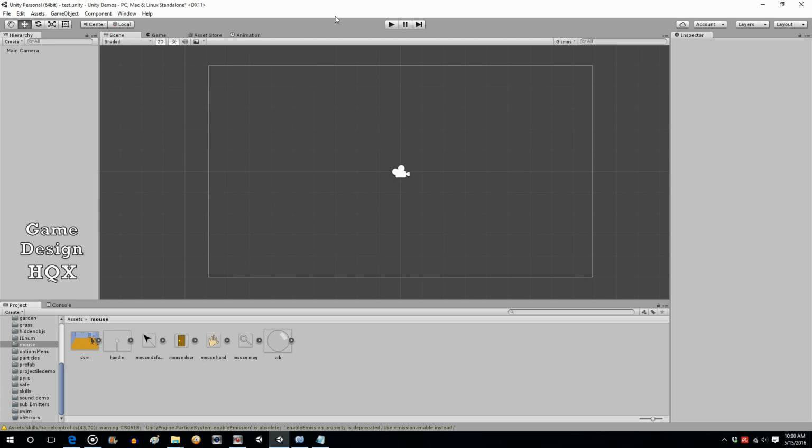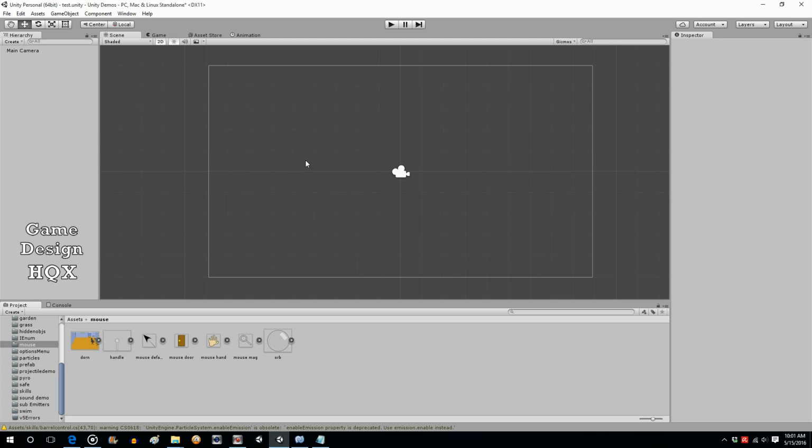Okay, so this video is going to look at changing the mouse pointer. There's two basic reasons why you'd want to do that. One, you may want to change it because the default mouse pointer does not match the aesthetics, the art style of your game. And two, you may want it to change based on context. So if the mouse is hovering over an object with an action associated with it, you may want to change the mouse pointer to reflect what that action is. You're giving feedback to the player.